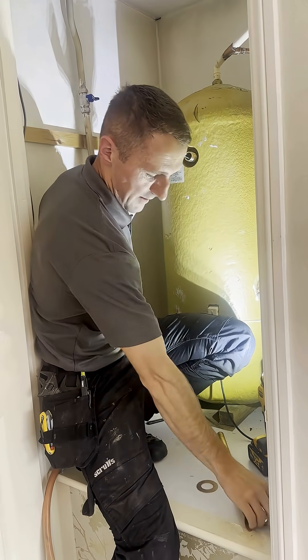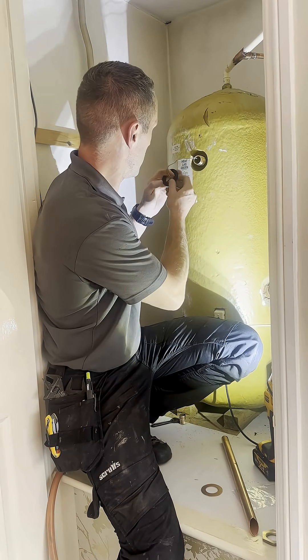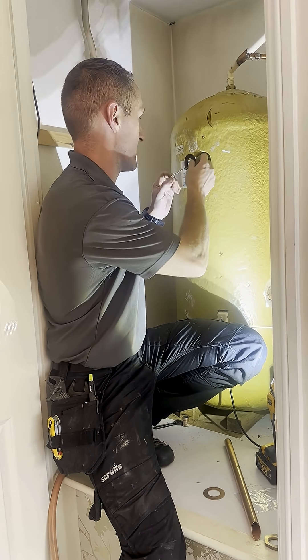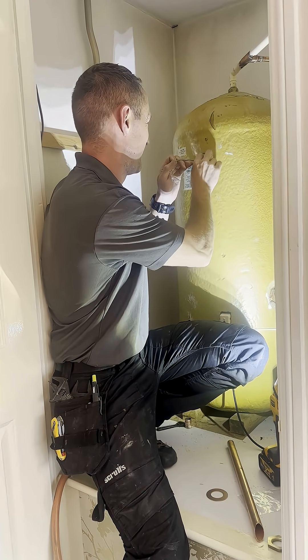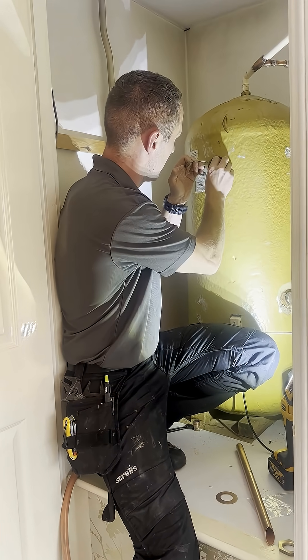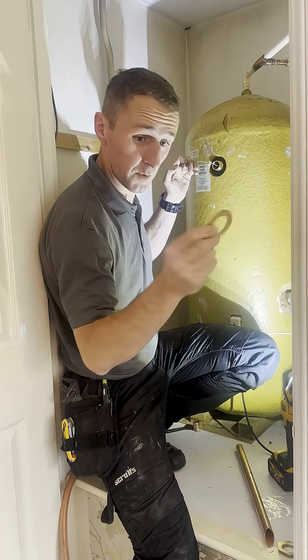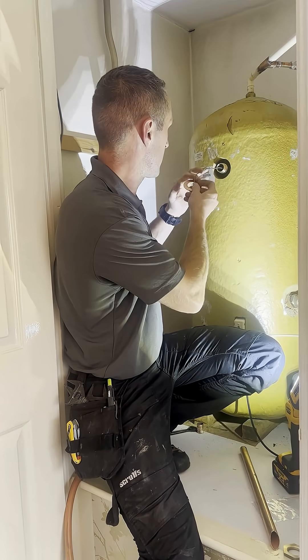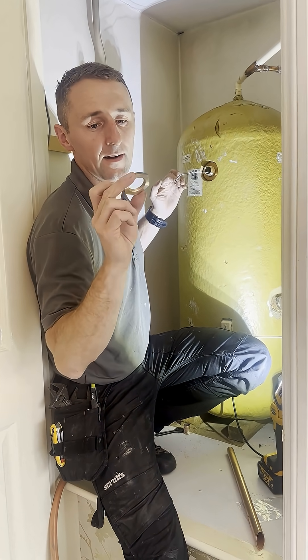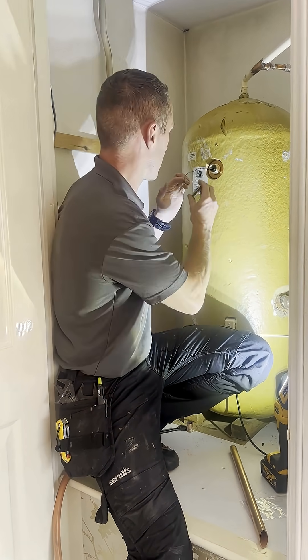So that's pretty centred, and then the next bit's pretty easy — we've done the hard bit now. We're now going to feed the rubber washer, so that's going to sit against the copper there. Centre it. The other copper washer — without the little slip down the side — push that over, and then we've got this retaining nut, which just squeezes everything together.